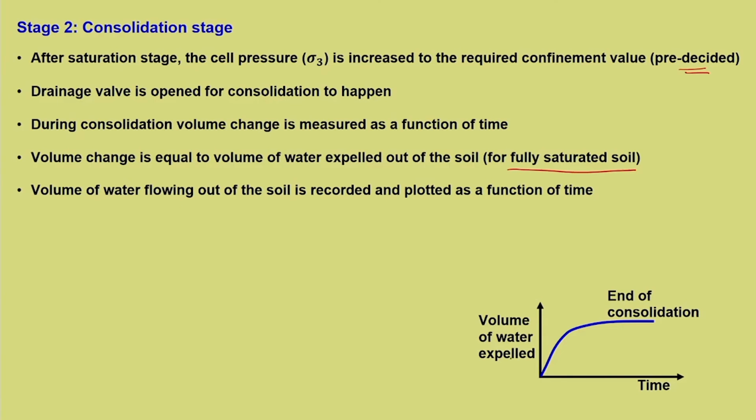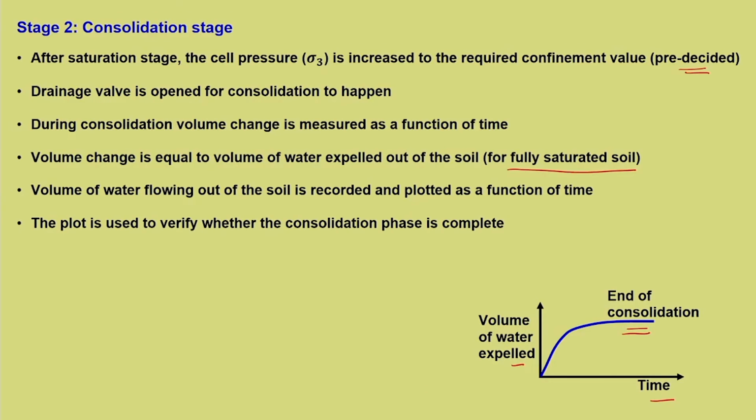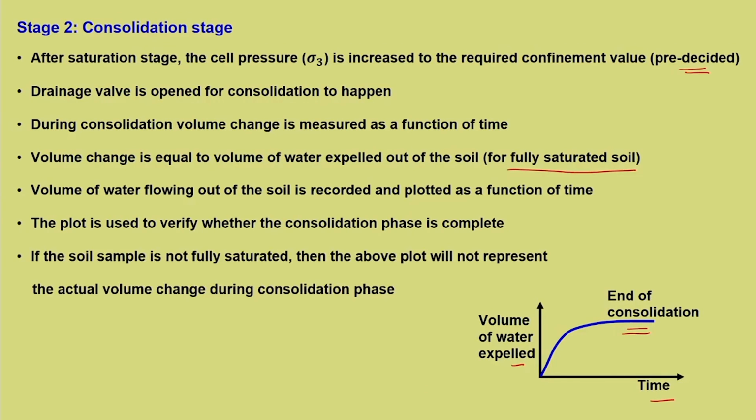So, this is volume of water expelled and this is the time. You can see that initially there is an increase in volume of water expelled and it slowly becomes constant for that particular amount of confinement which is applied. Once it becomes constant, we understand that the consolidation phase got completed. The plot is used to verify whether the consolidation phase is complete.